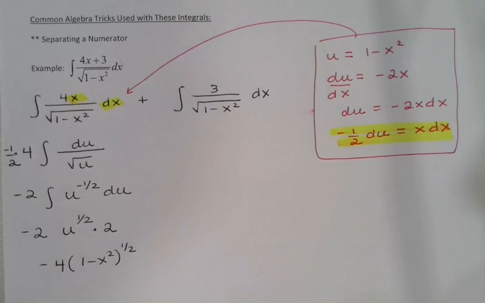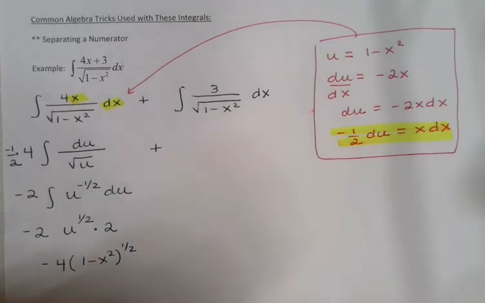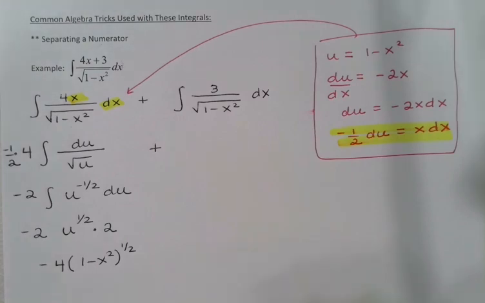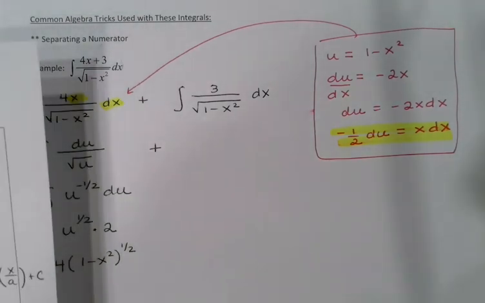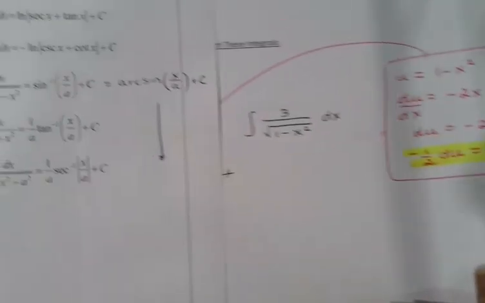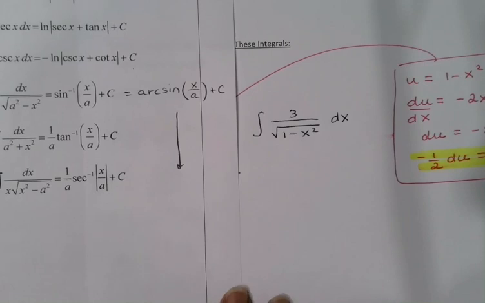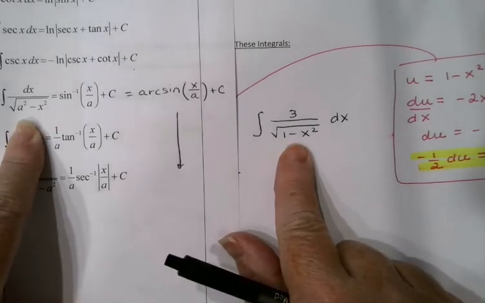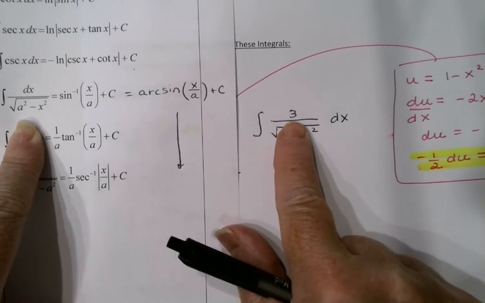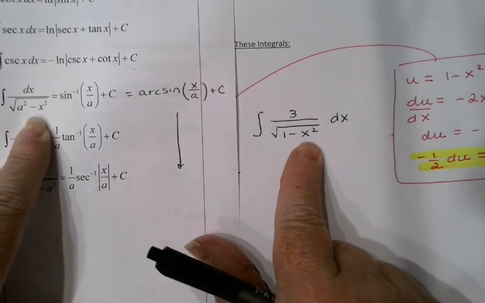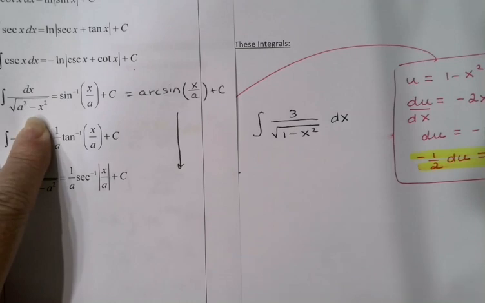Now we have to figure out the other one. I've already seen the u substitution won't work. So I'm hoping that I can go back to that arc sine integral, and I think we will be able to. Let's see if I can get these both on the same page. There we go. This looks like an almost perfect match already. I can always pull the 3 out of the integral. 1 squared is still 1. And I've got the x squared. I don't even really need a u substitution on this. I'm really ready to go.